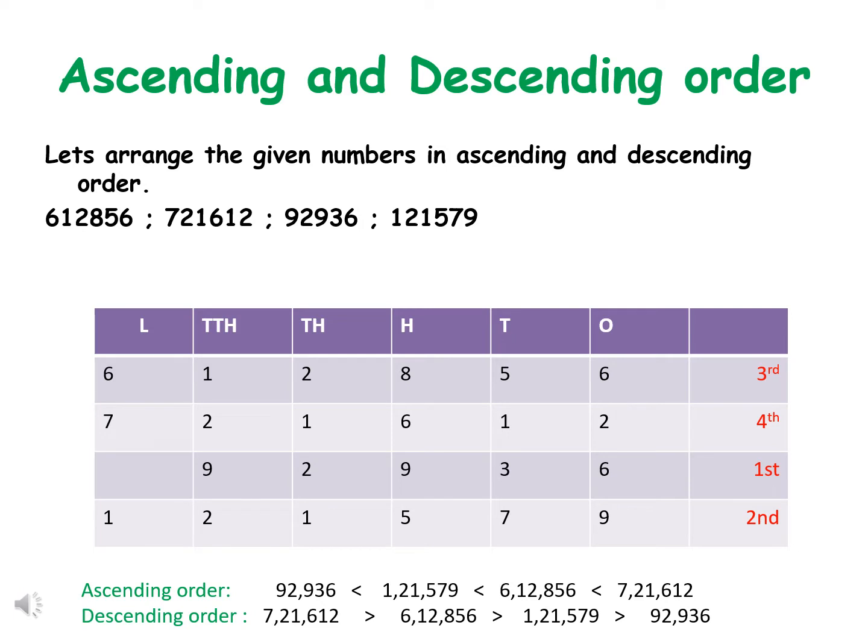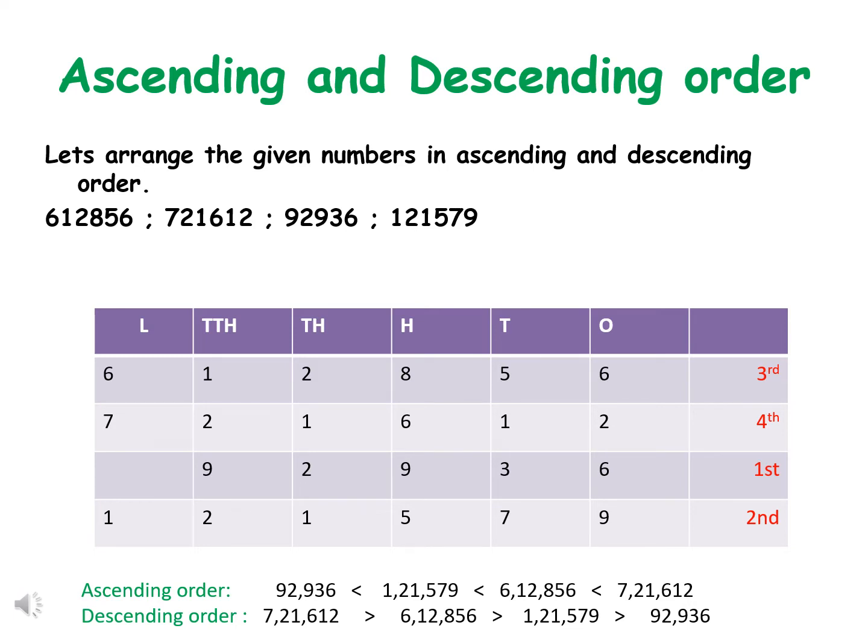Now when we are arranging the numbers in ascending and descending order, many times the periods are not marked in the numbers. So we then mark the periods in any system of numeration and then order the numbers. It's our choice to arrange the numbers in the Indian place value chart or the international place value chart.